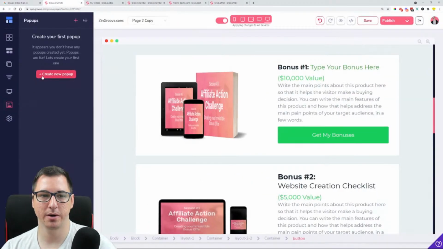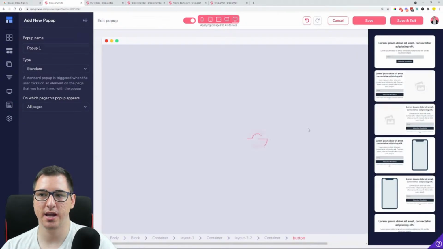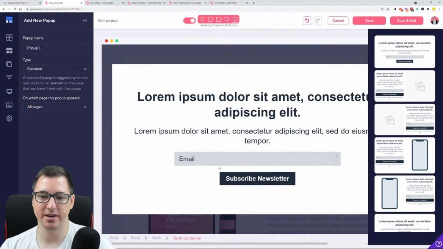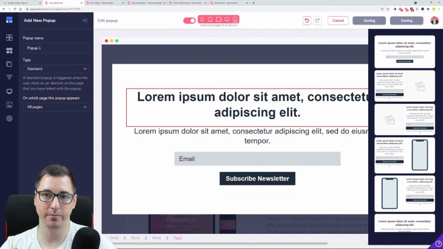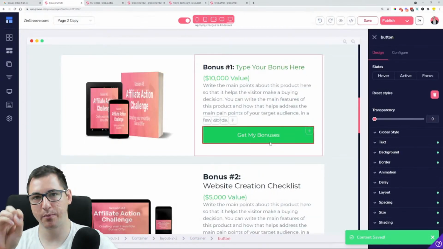So you go into pop-ups and create a pop-up. I'm not going to design one now, but you could create a pop-up where you're asking for the user's information like name and email. And then once you save that, you can open a pop-up so that the actual get my bonuses button opens a pop-up.